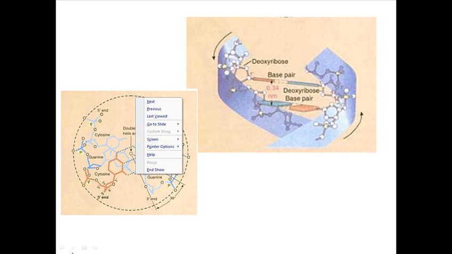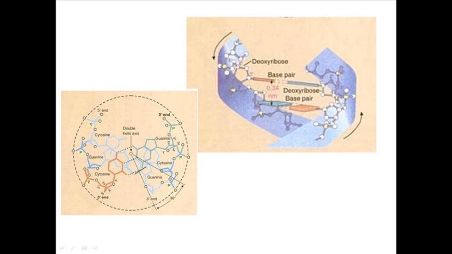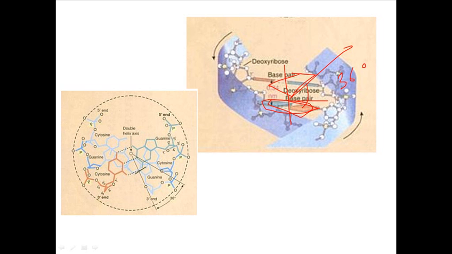Now let's look at the structure in this picture — this is a very important picture. Here we have one base pair. Remember: it is not a single base turning by 36 degrees — it is the base pair. When the bases are paired, the next base pair must be aligned so that it lies in a 36-degree orientation relative to the previous base pair. This deviation of base stacking gives DNA its unique helical nature.